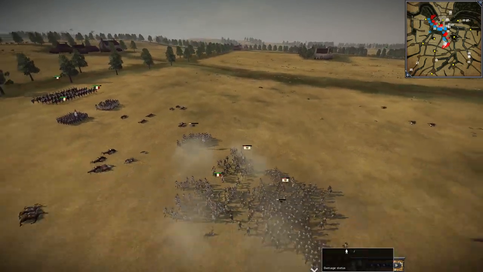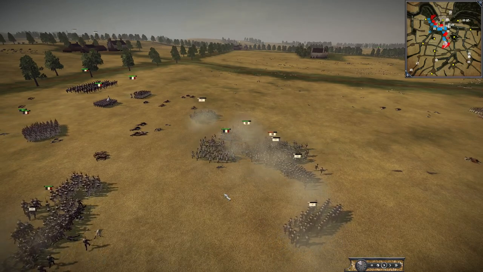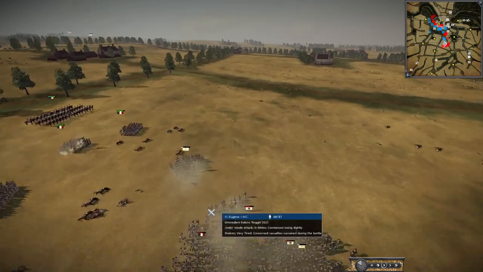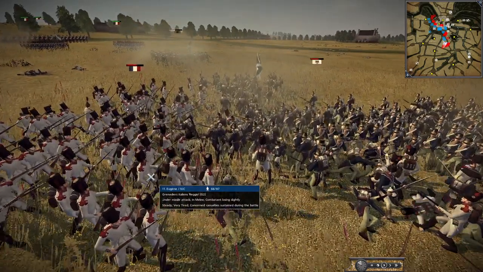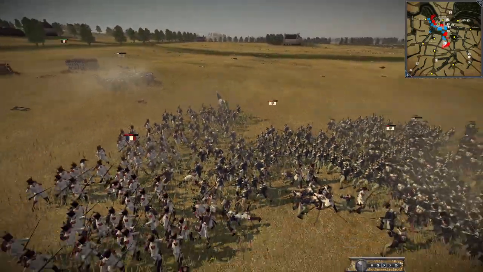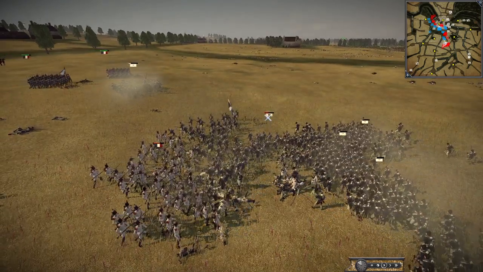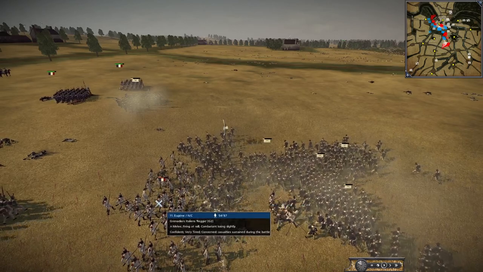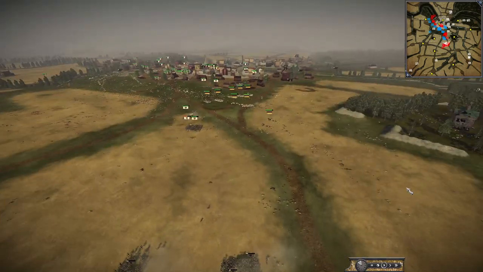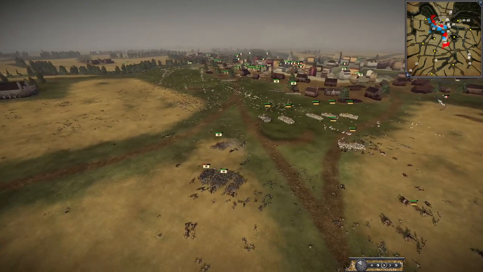Now would be the time to send the cav in. I mean, if you had to, I feel like these units might be fine anyway. If you have to send the cav in, send it now, flank around. Yeah, these Italians are losing. The Italians are losing. They've broken that one. Oh, they broke both. That's impressive. These guys are losing slightly and they still managed to win. Well done them. And now you can see Prussia is cut off from joining his allies.